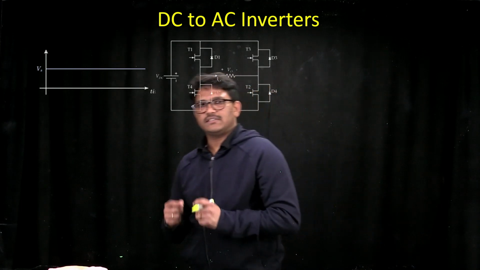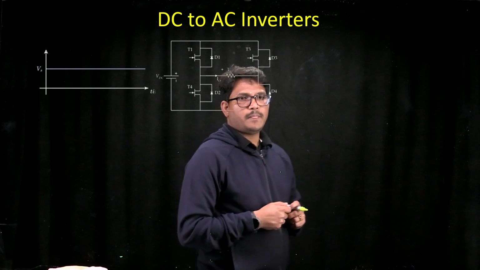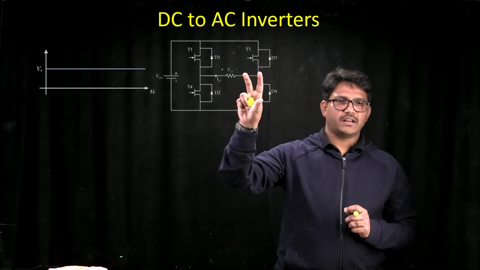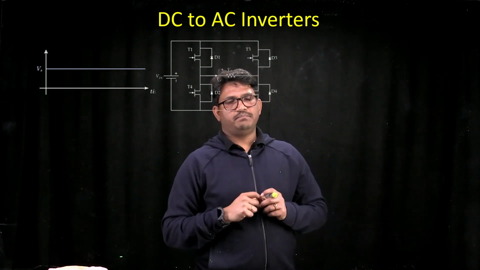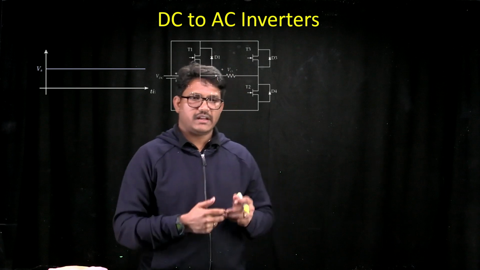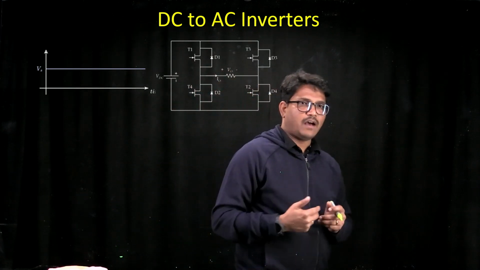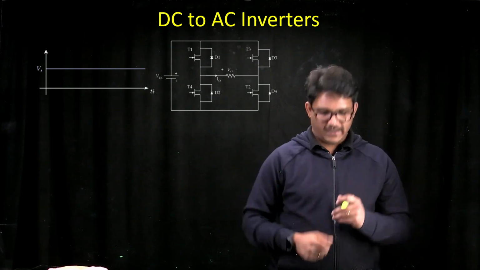To eliminate harmonics in the inversion process, we go for controllable inverters, where we have our switches replaced by controllable switches. In these controllable inverters, we'll try to incorporate one more stage where we have the output voltage to be 0 instead of just being positive and negative.